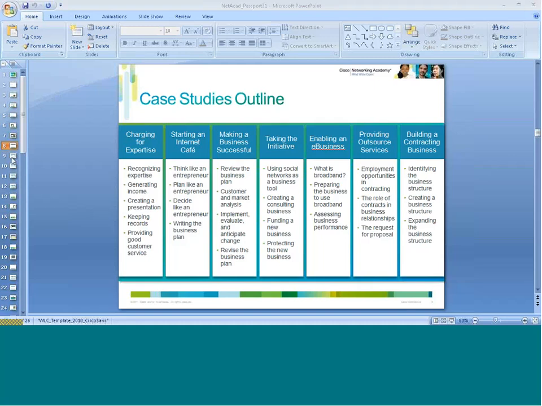So this is the outline of the case study. This is what you're going to be taking them through. The beginning of an idea to getting a business plan out there, to getting feedback for the business plan and how to review it, and how to scale their business afterwards. So you see, this is not just an introduction. This goes through the entire process of what a business should look like.